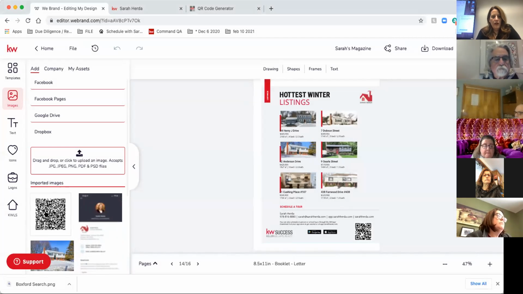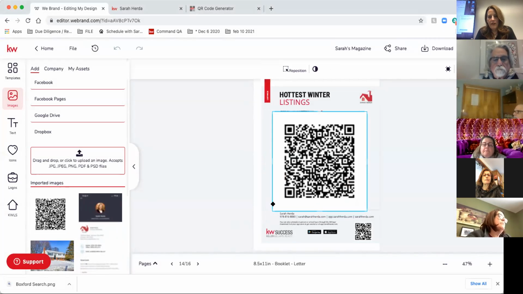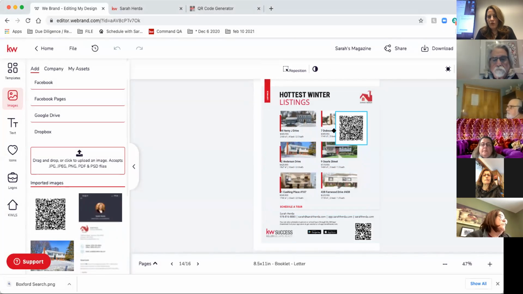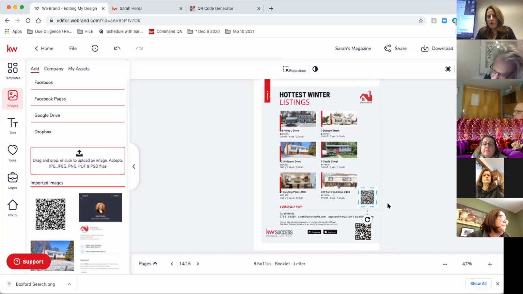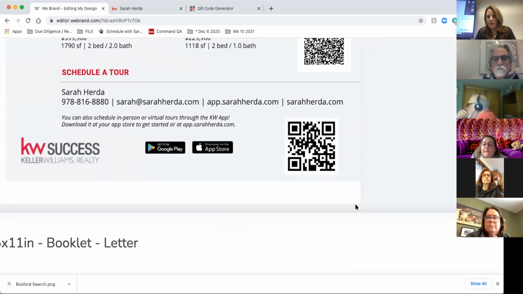And I could click on it. It'll be gigantic. And then I'm just going to shrink it down. I'm just going to grab that corner handle and shrink it to be what I want it to be. And then move it around on my page. So what is this going to do? So now I have 2 QR codes on here. I'm going to zoom in on just one of them because I don't want it to get confused.